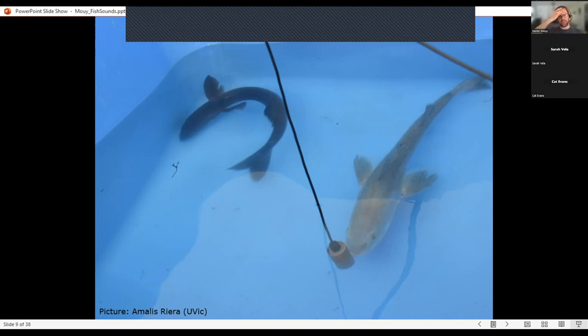And so what became kind of the main topic of my research is try to identify the sound to specific fish species. One obvious way to do it is to take fish in their habitat and put them in tanks, deploy a hydrophone and try to see if they make any sounds. And it sometimes works. But very often, fish don't like to be taken out of their habitat and actually don't vocalize in captivity. There's also many other problems due to acoustic propagation in tanks. And so the sound that if the fish is vocalizing in the tank, the sound that you will actually record might be distorted enough that it will not have the same characteristics of what you would record in the wild.